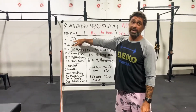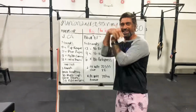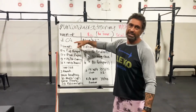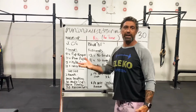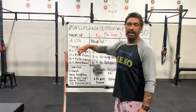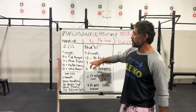They've just gone to JOs now. That's how long we've been doing them. JOs, the joint circles. Yeah, joint circles. We're abbreviating everything these days. So 6 joints through the body. Remember to spend a good 5 to 6 minutes running through that sort of stuff. Throw some squats in and different things like that, some lunges, and keep that stuff moving. Make sure you're starting to get a bit of a sweat on there. You can even mix that up in between, do a couple of double unders or a couple of single skips, 10 or so, in between every single joint.